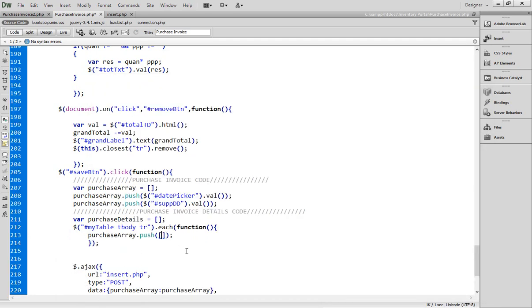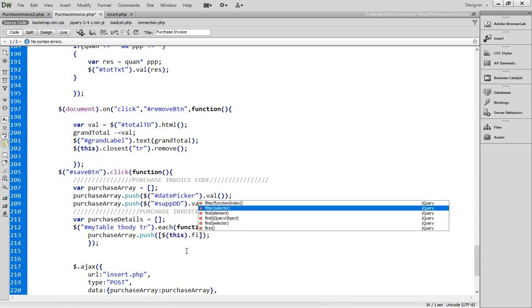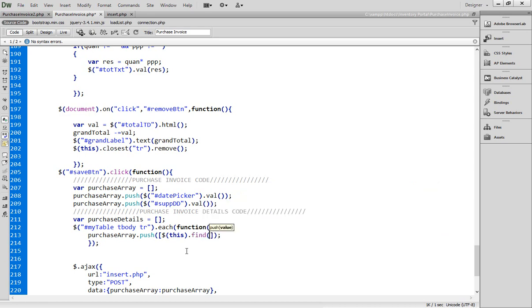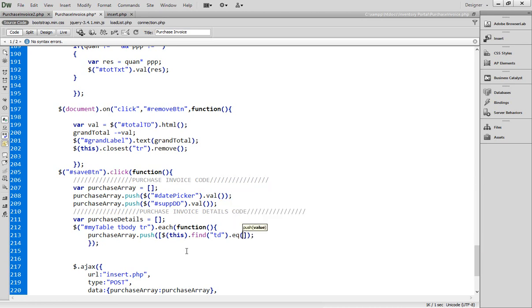So how can I pass the values? First of all, I'll write here dollar round bracket and dollar this, because this means the current row, dot find is the function, and I wanted to find the TD, okay, and then the index number dot eq, and then the index of the column.